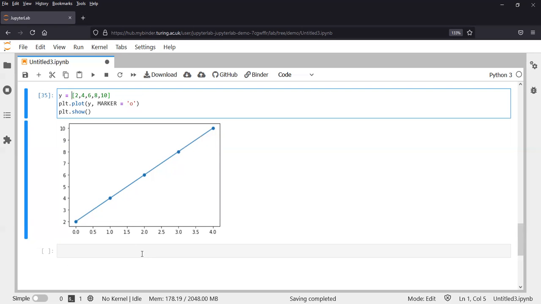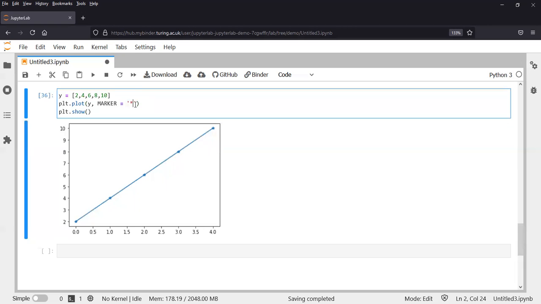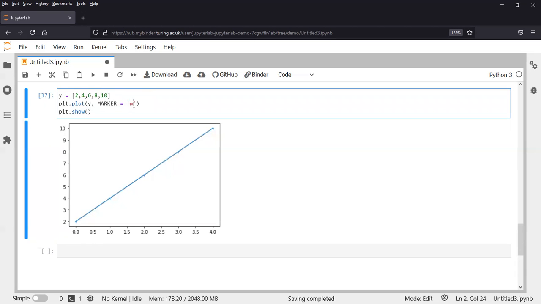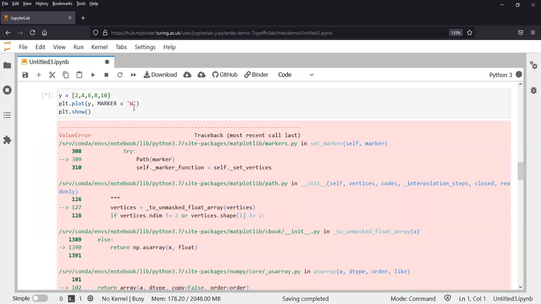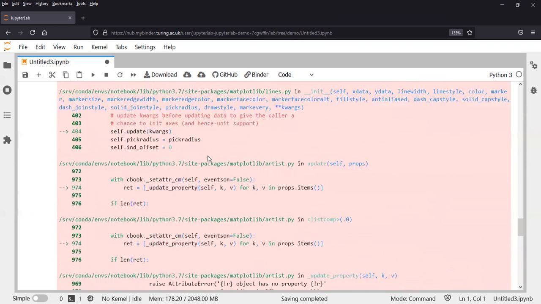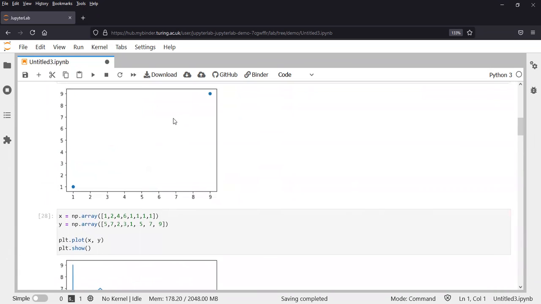If you don't like the rings, you could use the star, asterisk. If you want to use a W, just for example, you get an error: unrecognized marker style.